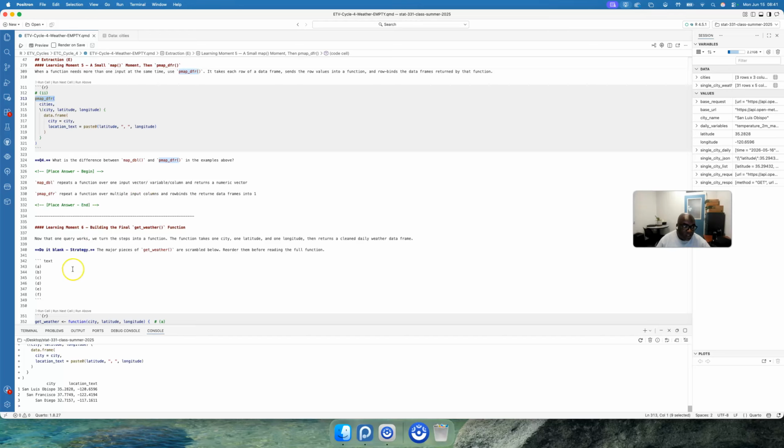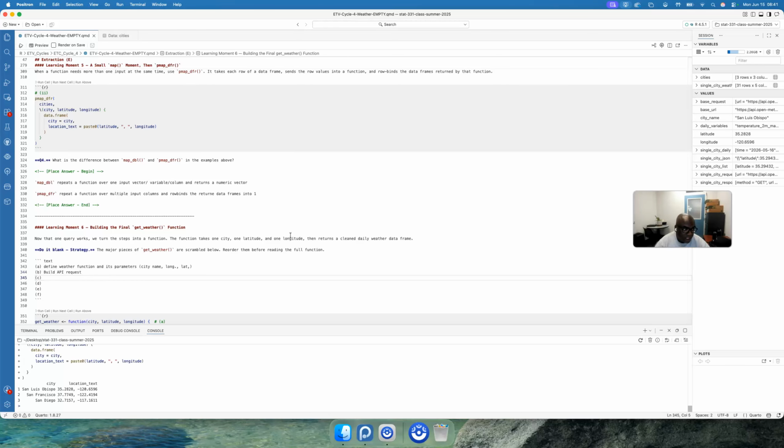Okay, so one of the very first things that we need to do in order to get this function is to define the weather function and its parameters. In the back of your mind, you might say, what are the parameters? The parameters are city name, longitude, and latitude. So we need to define those three things in our function. We need to then build the API request, and that has two elements to it, but we'll see in a moment.